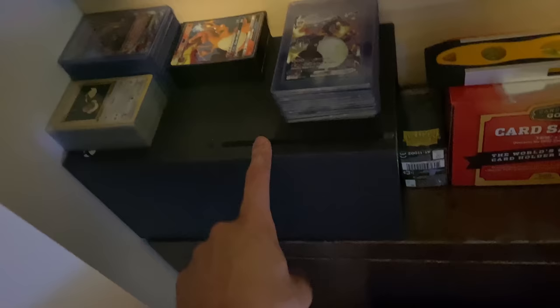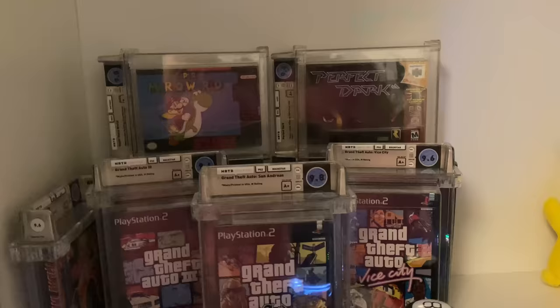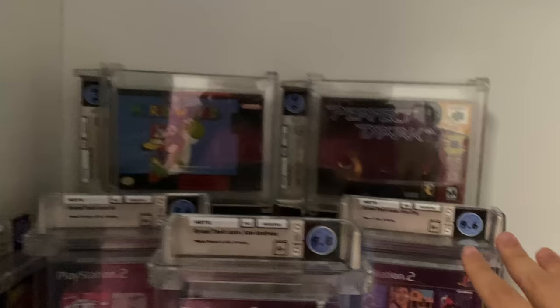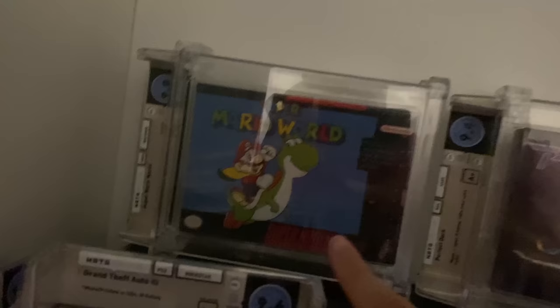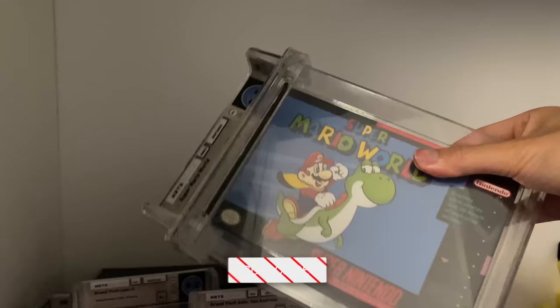I have the new Xbox Jenga, which is sweet. There's a The Last of Us box they sent for a promo. Over here is my prize collection — I collected games. This is GTA San Andreas in great condition from 2004, and Vice City from 2002, all sealed in perfect condition. This is Perfect Dark from N64. And my prize jewel right here — Super Mario World, 9 condition B+, from 1992, almost 30 years old in original packaging. I can go more into this in a different video. I also want to start collecting comic books and more games. Shout out to James for the Pikachu — thank you!